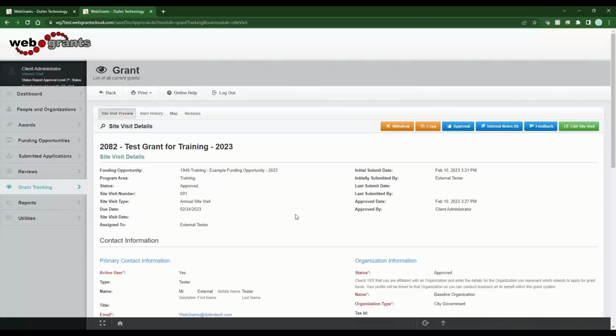It's very different types of requirements for those clients, but what's really important to understand is that process of the site visitor having the role set up and all of that is the same. How the site visitor actually completes the site visit, it all functions and works the same. It's just at the organization level in the organization database instead of at the grant level. But the most important thing to understand is you still have to have that funding opportunity. And I've had some people go, well, we do them per cycle.